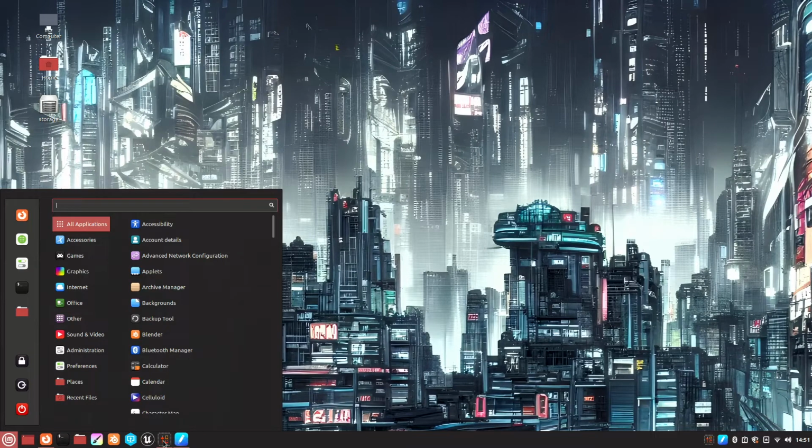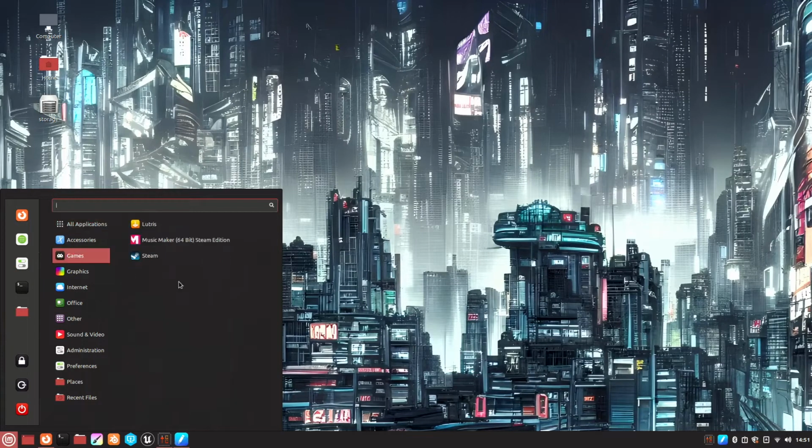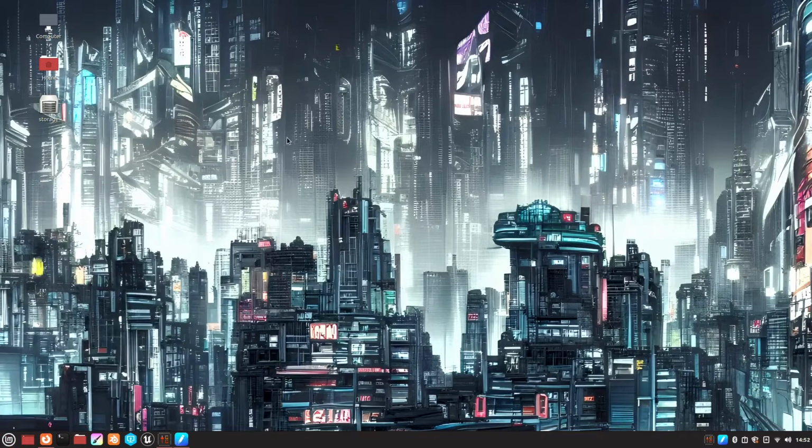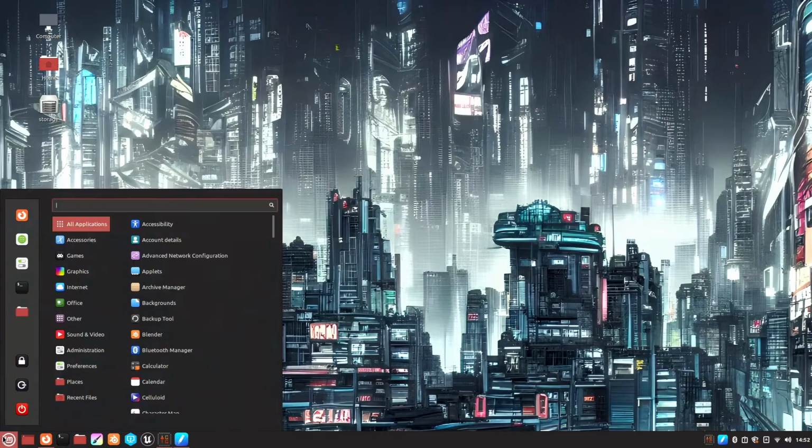And if you want to have it pinned down here, when you hit OK, it'll also ask you if you want to put it on your menu. I suggest you do. Because then from here you can go down to Other, right mouse click, and add to panel. That's how you put an icon down here. You want to add that to your panel. So that's done. Let's go to your software manager here.